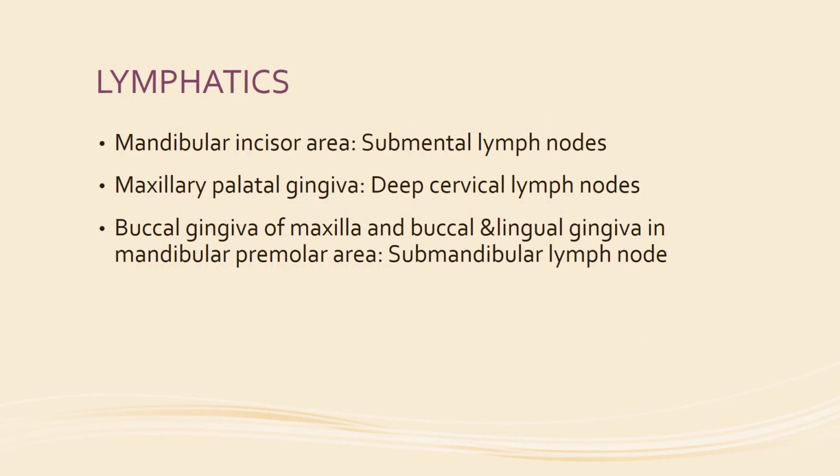The palatal part is supplied by the greater palatine and nasopalatine nerves. Mandibular incisor area is drained into the submental lymph nodes, while the maxillary palatal gingiva is drained into the deep cervical lymph nodes. The buccal gingiva of the maxilla and the buccal and lingual gingiva in the mandibular premolar area are drained into the submandibular lymph nodes.